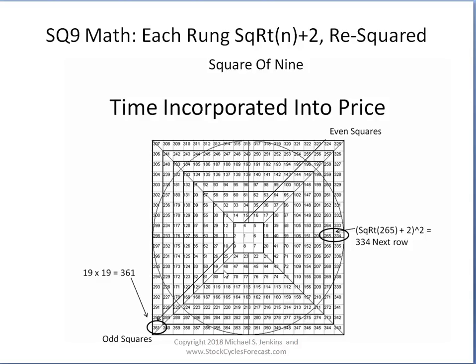And so we can do mathematics not just on the cardinal and fixed cross points, but if we had a stock that landed right smack in the middle here at 179 or something, we could take the square root of it and find out what that number is. So this is also called the odd and the even squares.